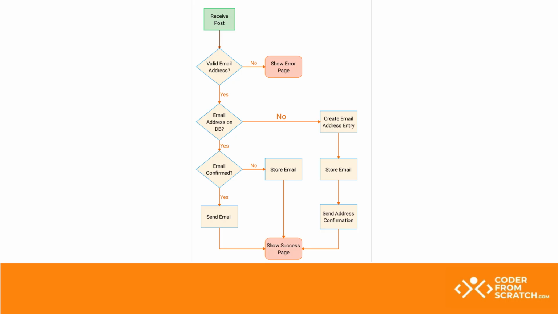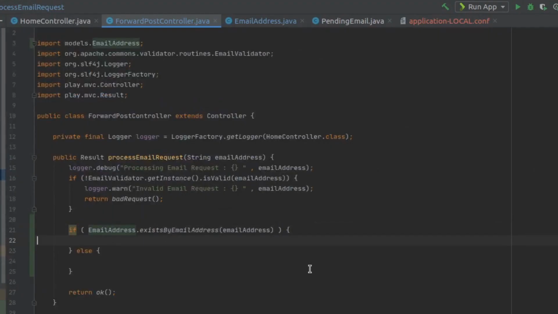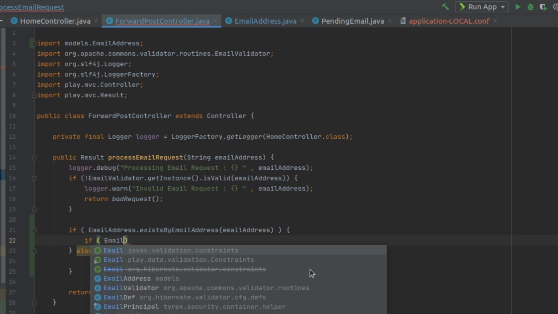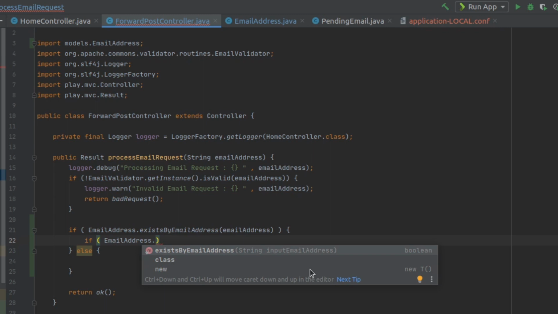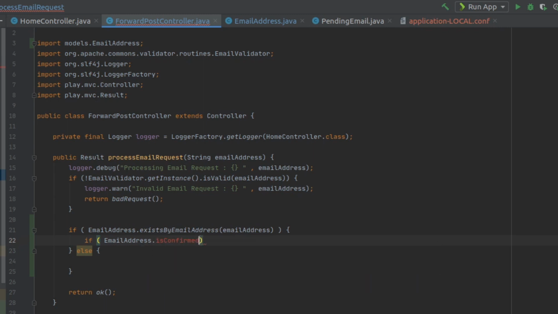Okay, so what do we want to implement first? The email confirmed or the create email address entry? Okay, email confirmed. Let's check this. If email address is confirmed by email address, and we pass the email address again, else, and let's create this method.